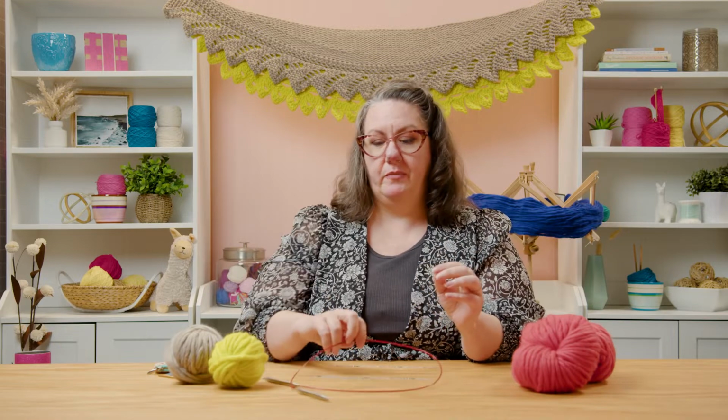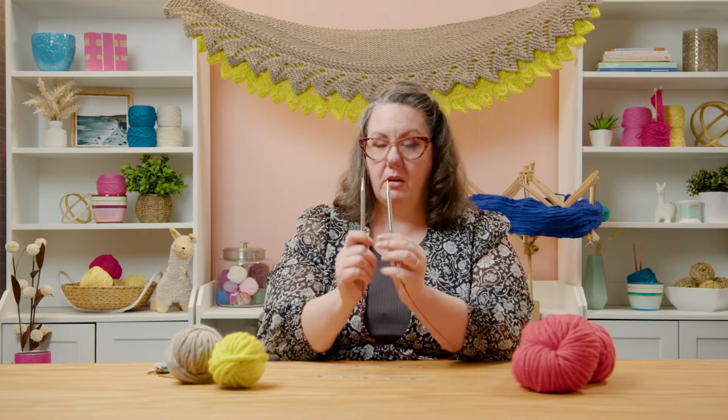Then your needles. You are going to need size 11 needles, which are chunkity chunky. And that needs to be a circular needle on a 40-inch cable because we have to fit all the stitches from that shawl onto this cable and be able to knit it from side to side. You could go as long as a 60-inch if you have that, but you don't want to be any shorter than 40 or you're going to have a real hard time fitting that whole shawl on your needle.